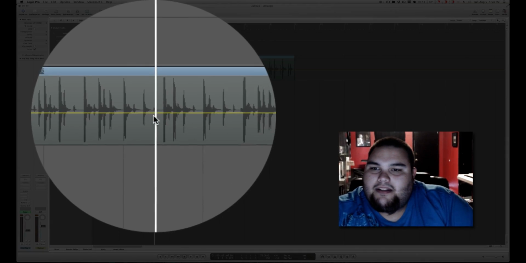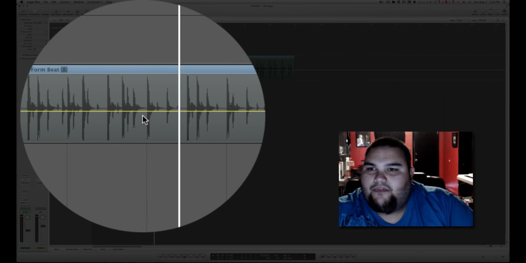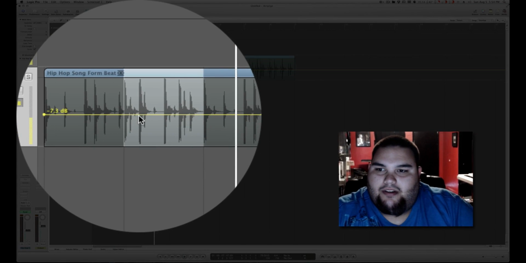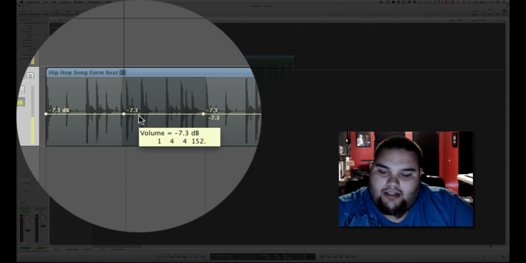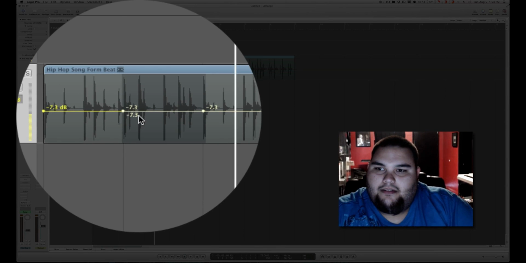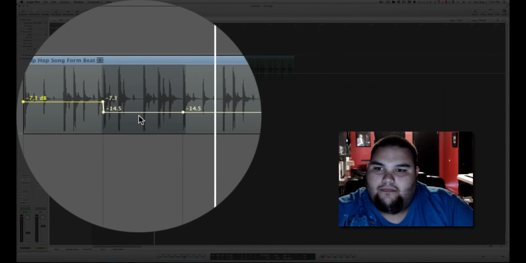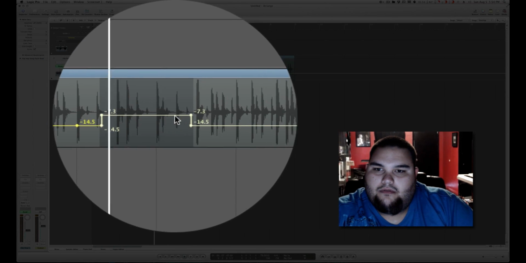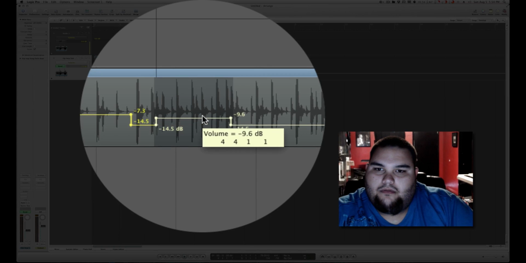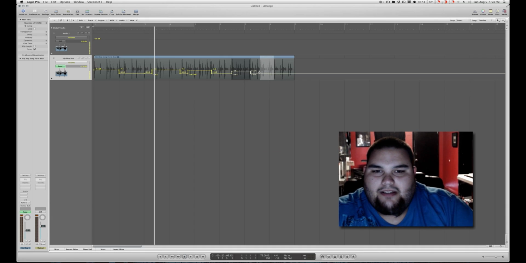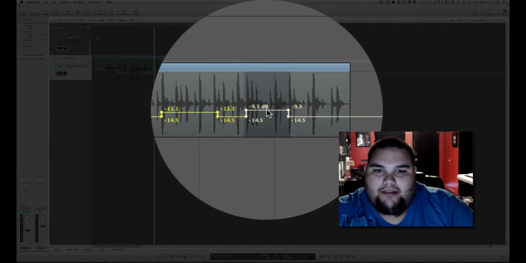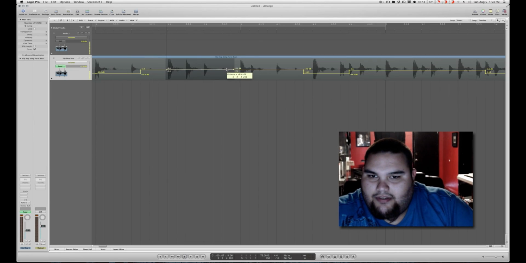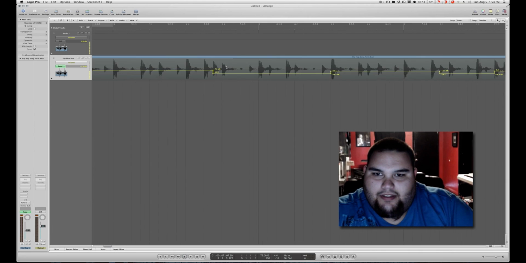So let's say I wanted to make the first bar, starting on the second bar, lower in volume. Hold down command, highlight, and then you can just bring it down. And that's all I do, is just hold down command, let go, highlight, drag up. Or if I want to zoom in, I can get extra close and just move on.